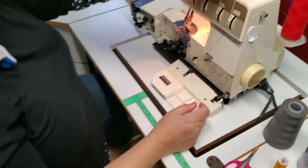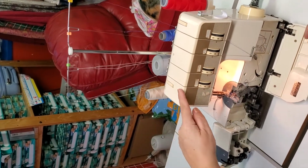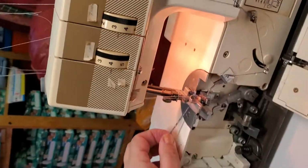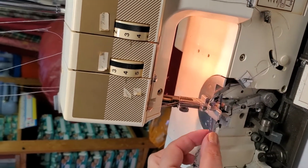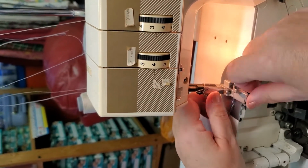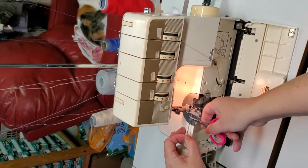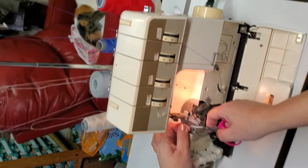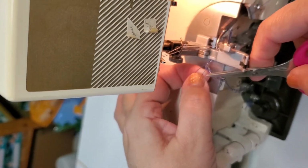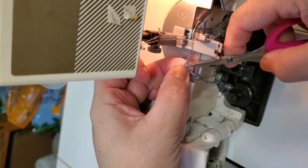So if you want to pull these threads through painlessly, the first thing you're going to do is lift the foot. You're going to make sure those needles are at the very top. And then you're going to unknit, which is basically what serging is. You're just going to unknit that whole business there.